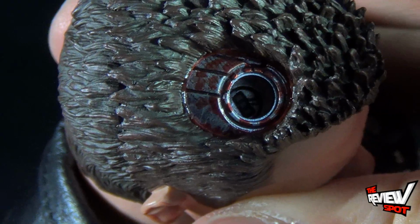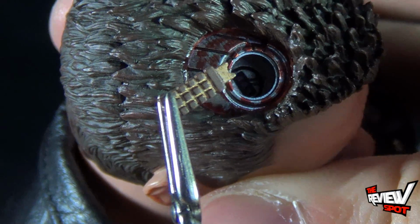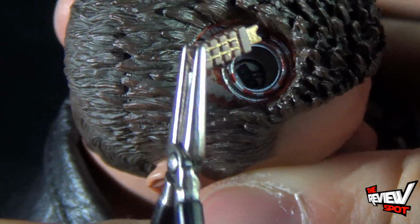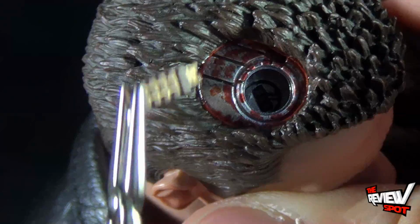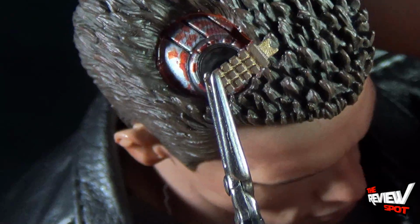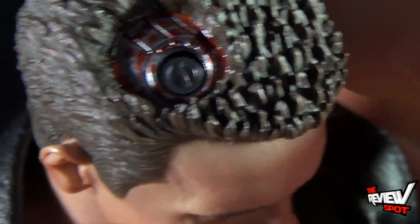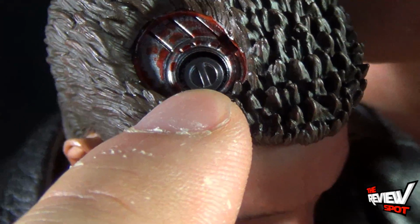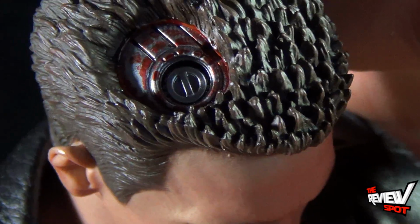Funny enough though, if there was a slot and you could fit it in properly, the easiest way to put the chip in would have been by using the supplied pliers. But it's a shame that that area doesn't actually let you plug it in. It would certainly be an extra level of detail that Hot Toys could have done. Despite that, the access door could still be installed, but the access door is so long that you wouldn't be able to put the chip in. The door pretty much covers that entire opening.